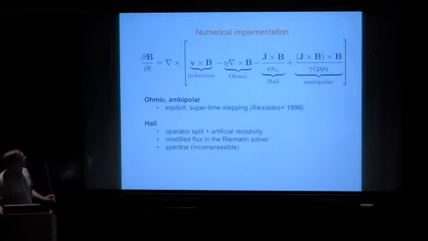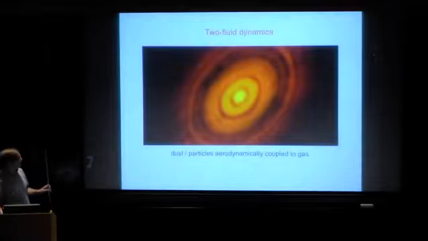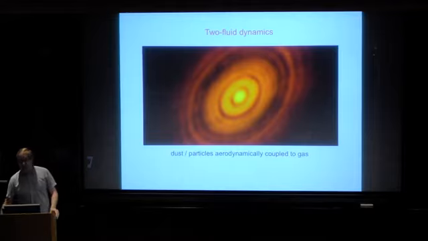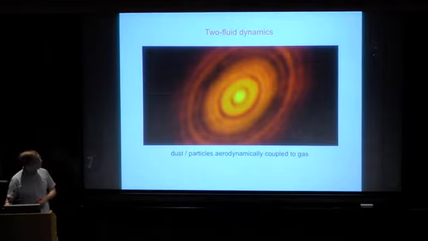Okay, so that was what I wanted to say about MHD. Now let me say just briefly, in 15 minutes, something on the other topic of two fluids. When you look at these disks, at least in this image, you're looking at the dust itself, at the solids, small particles which are aerodynamically coupled to the gas. So we'd like to ask, how does that coupling work, and what does that give us for disks?